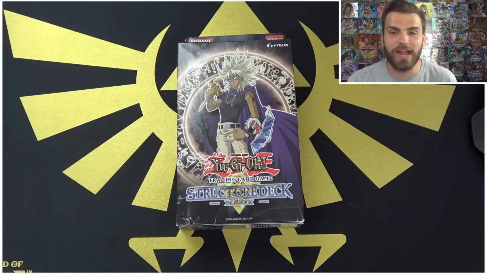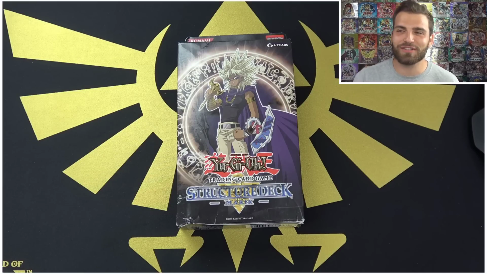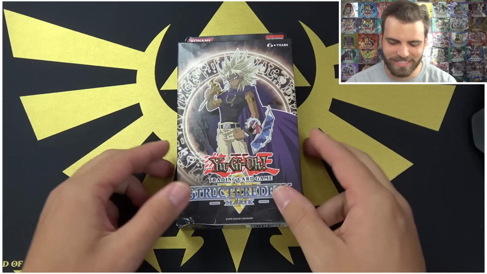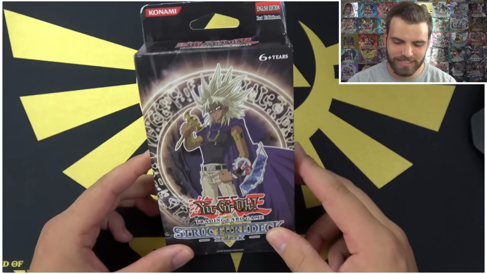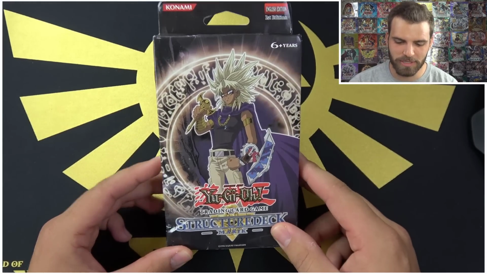I've actually never had this deck. So this is structure deck MARIK, like you guys have seen. It's from 2010, and we haven't posted a video of it on SimplyUnlucky. I actually receive a message at least once a week saying, yo, when are you going to open up structure deck MARIK? So here it is, the almighty structure deck MARIK. First edition. And I know this box is a little messed up here, but what can you expect?